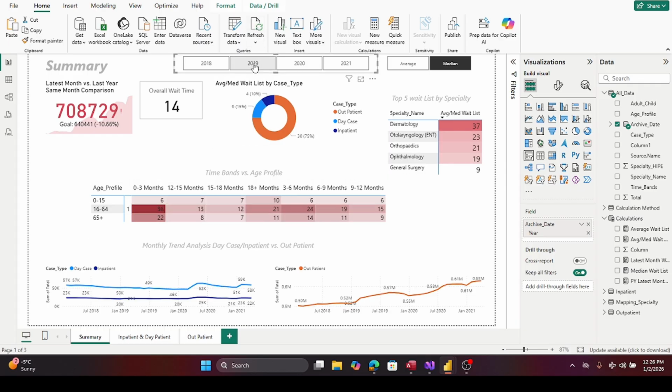For example, in 2019, but one thing is 16 to 64 is always the most, and 0 to 3 months.